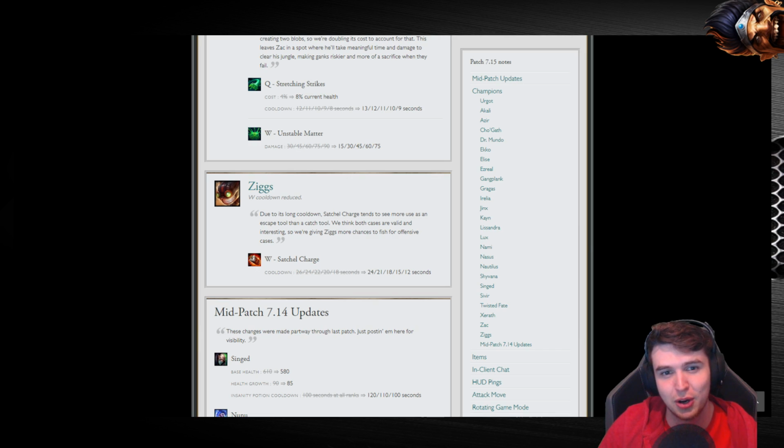And last patch, he got a buff to his Satchel Charge, which wasn't really necessary in my opinion. And the thing you have to remember is this will actually indirectly lead to a lot more wins, because he has a 12-second cooldown on his tower nuke, right? So he can late game batter down towers a little bit and then just nuke them down every 12 seconds, which is obviously lower with some cooldown reduction as well.